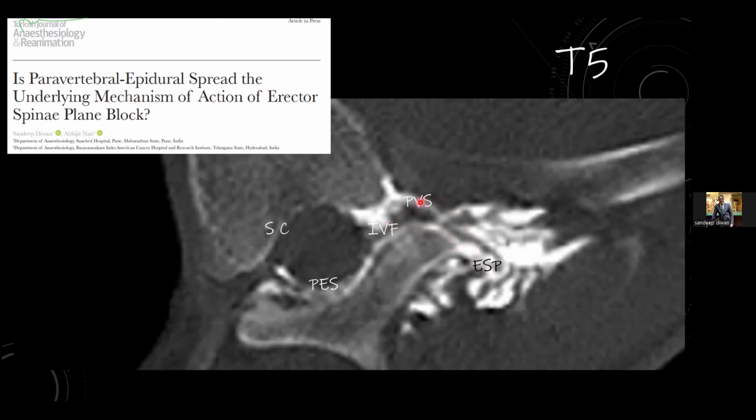The contrast actually comes to the costotransverse foramen into the paravertebral space, in the intervertebral foramen, into the posterior epidural space, and the contralateral epidural space. And many times when we do this for spine surgeries, the dorsal spine surgeries, when we inject at one particular level, we find that there is a drop in the pressures. And when you inject on the other side, there could be a severe drop in the pressures as well. So you need to be very careful when you do these blocks on either side in patients at the level of T5 for dorsal spine surgeries.